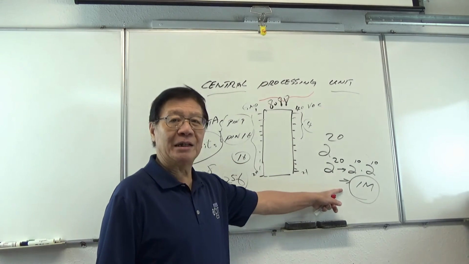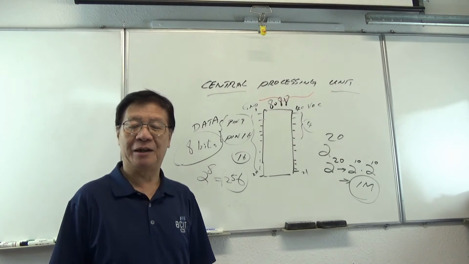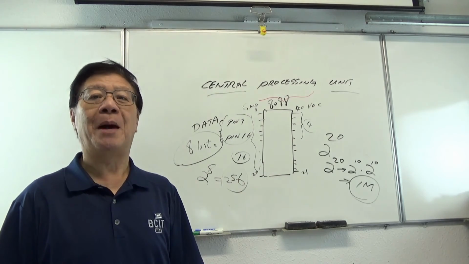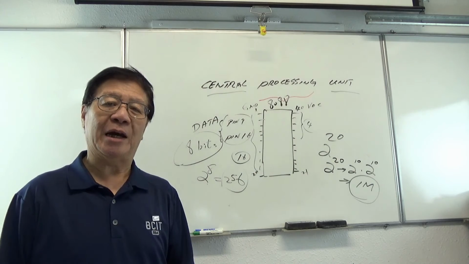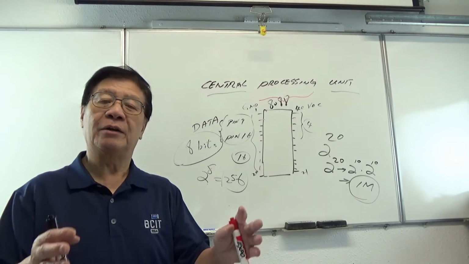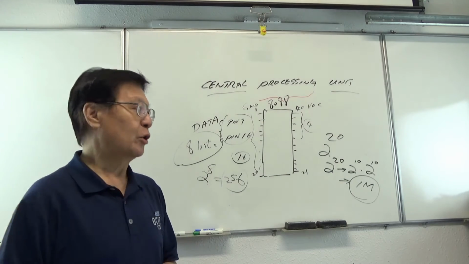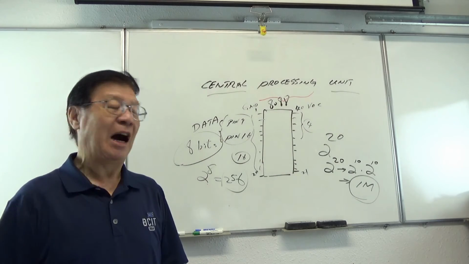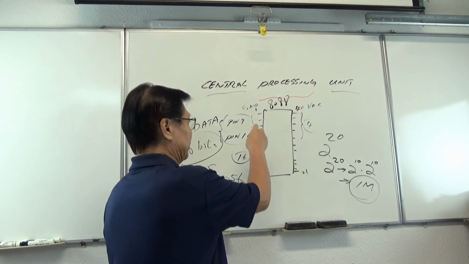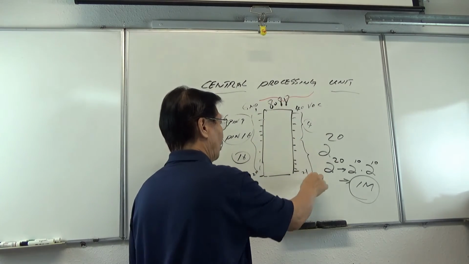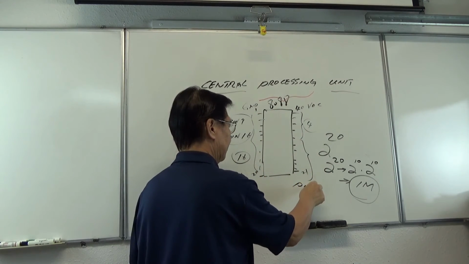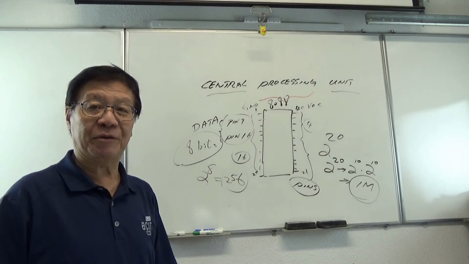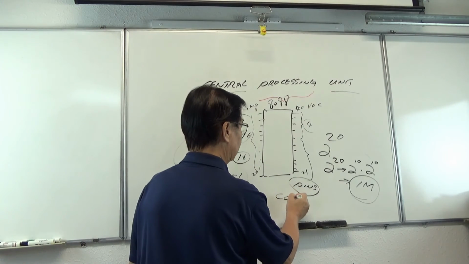Now, 1 meg is a very small quantity today. But all the way back 40 years ago, that's a lot for memory. So memory has addresses for the CPU to handle. So only 1 meg of memory. Okay. How about the rest? Because we have data and we have address here, and all the rest of the pins, because here we took 20, we still have pins left, right? We assign them as control.